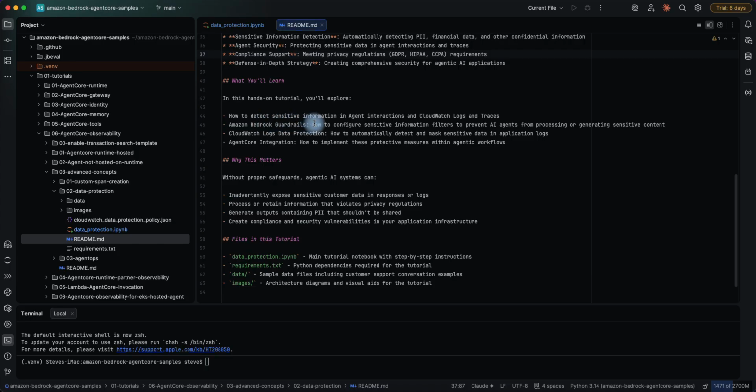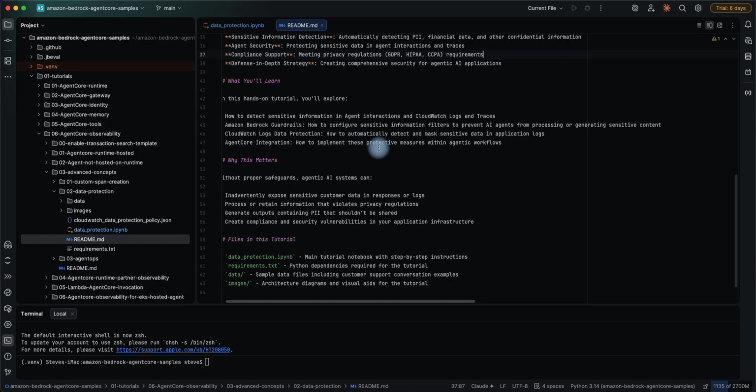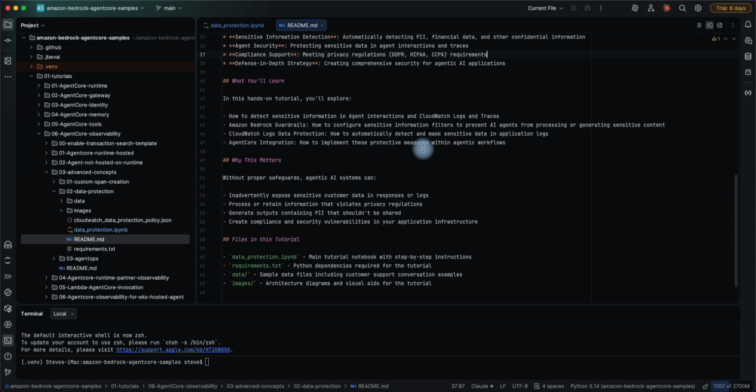How do you detect sensitive information in agent interactions and CloudWatch logs and traces? We'll see that. Amazon Bedrock guardrails: how to configure sensitive information filters to prevent AI agents from processing or generating sensitive content. CloudWatch logs data protection: how to automatically detect and mask sensitive data. Agentcore integration: how to implement those protective measures within agent workflows.